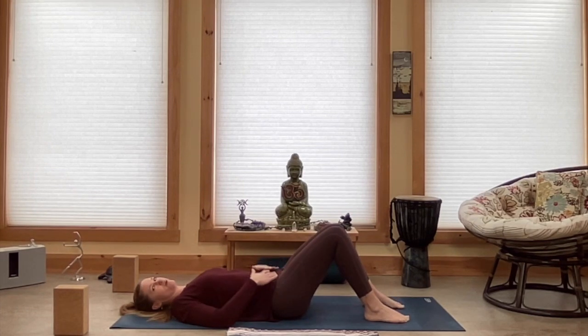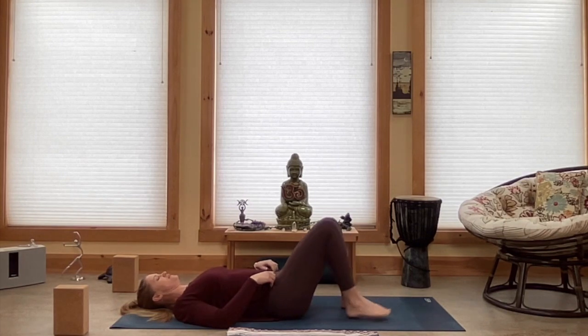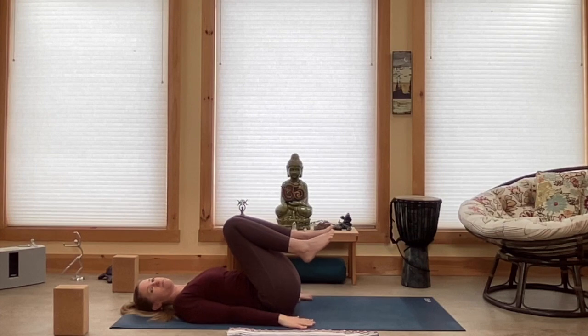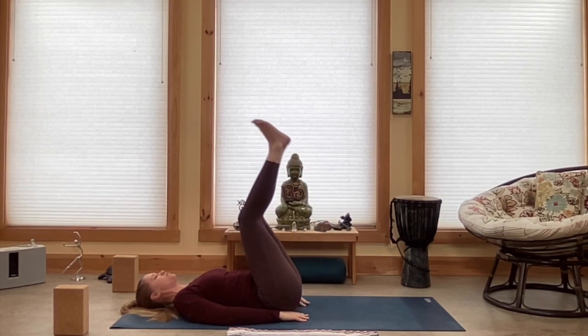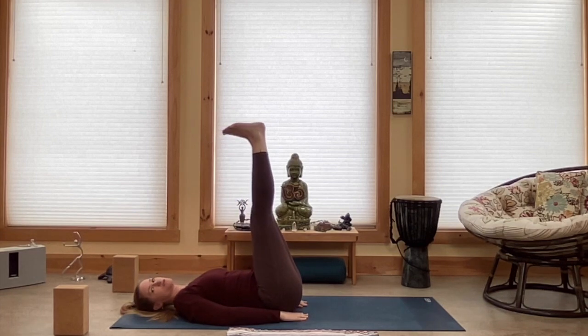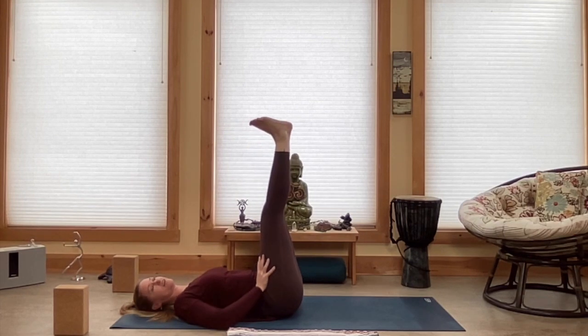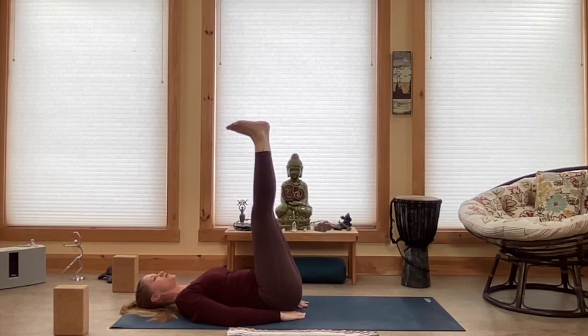And keep your spine lengthening out along the floor. Bring your knees into your chest and just take your hands alongside your body. You might curl your hands a little bit underneath the pelvis if needed for some support here. You're going to take your legs straight up in the air. Now we're going to work a little bit of the lower abdominal support here, and we're going to work a bit of the hip flexors as we do a leg drop for our core stability.